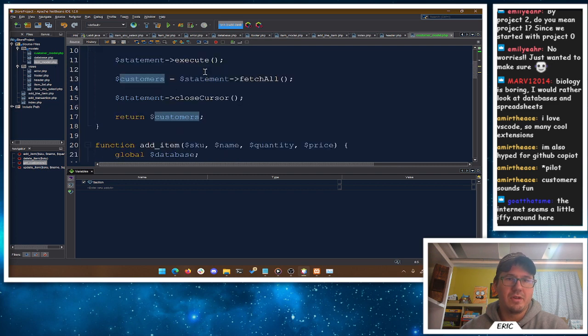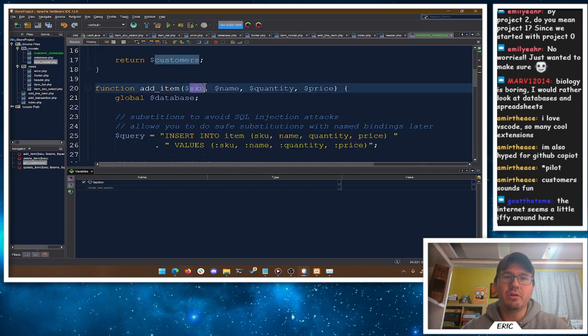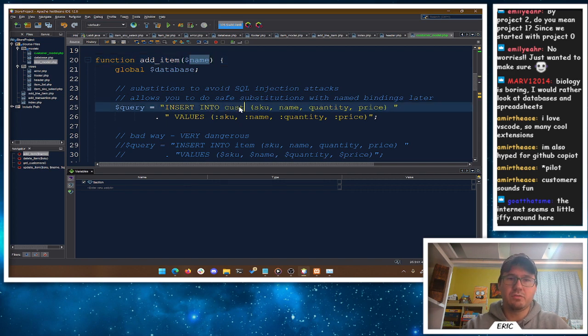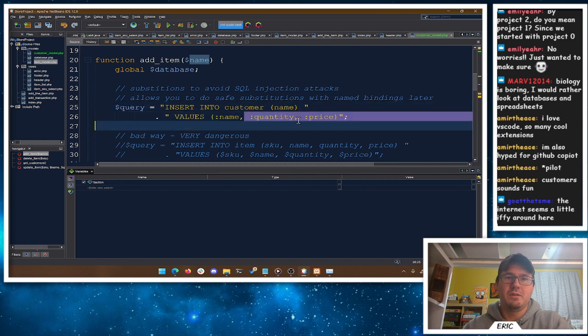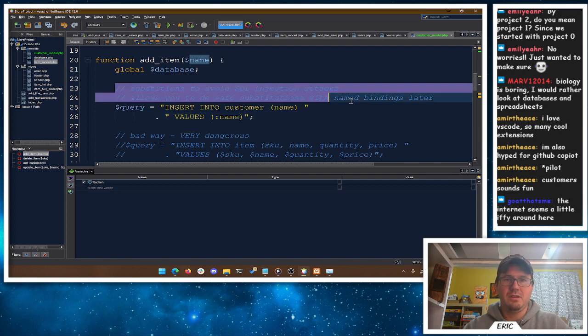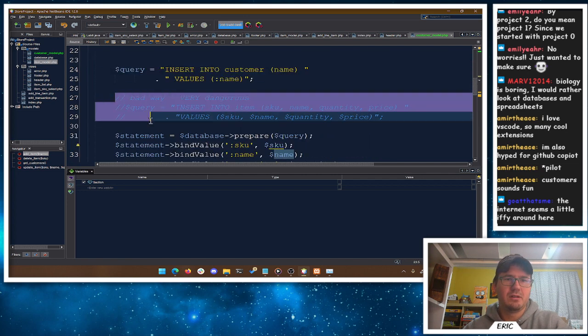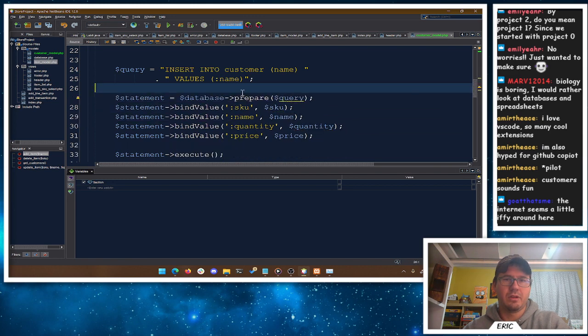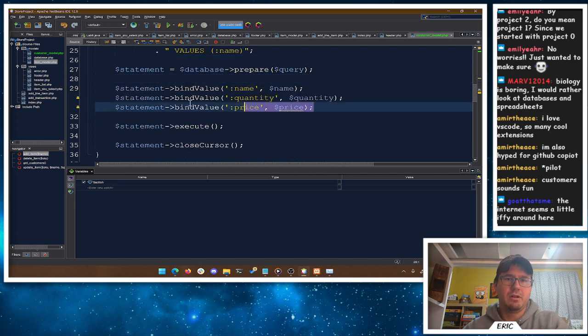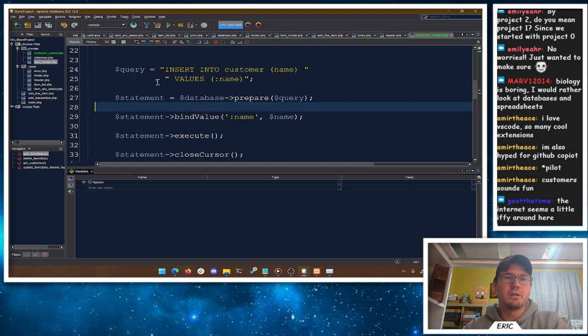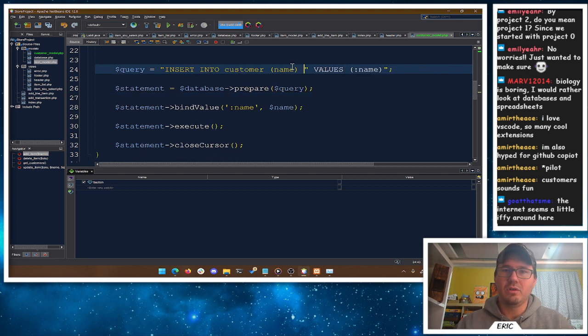So we've got our updates here. To add, we don't even need an ID, right? Because remember, ID is going to be automatically generated here. So all we need is a name. And we'll say insert into customer, and I want to give you the name field. That's it. Values of name. That's it. You mind if I take these comments out that we copy pasted? Then we'll just bind name here on our query, and we'll update the query. Right? Insert into customer, values name. We could probably even do this all in one line too. That's not even super long. You don't have to do the concatenation.